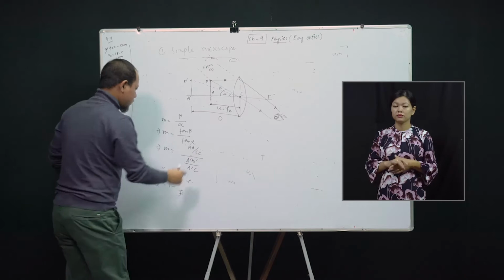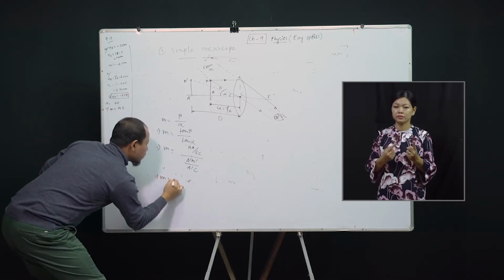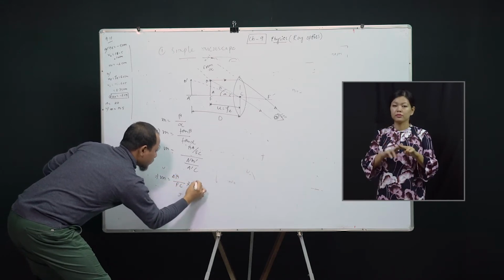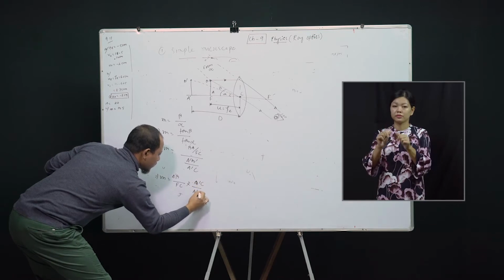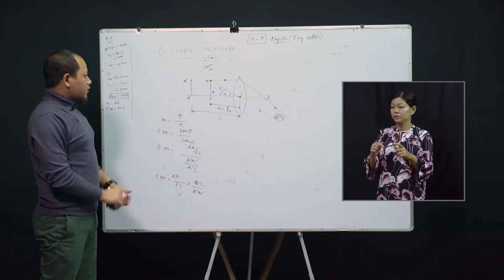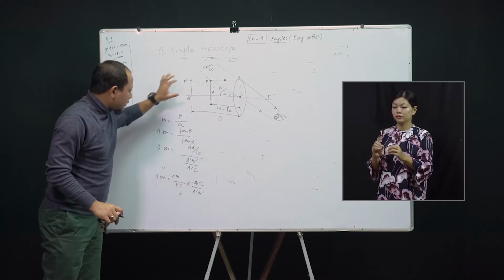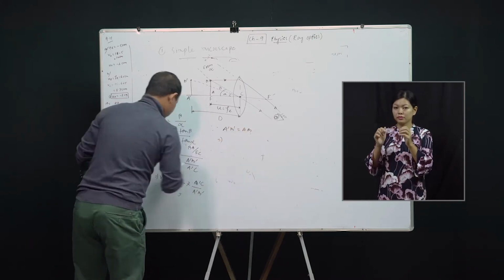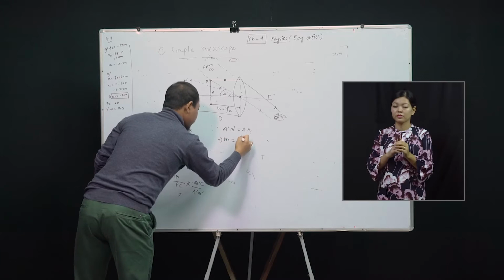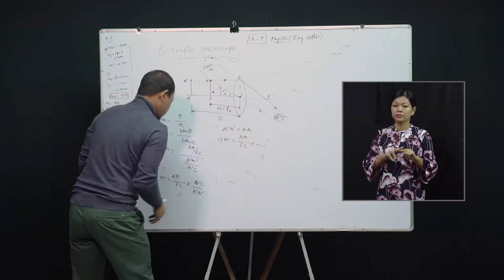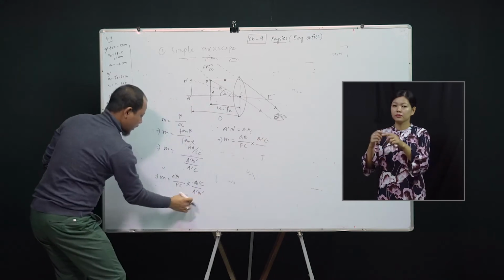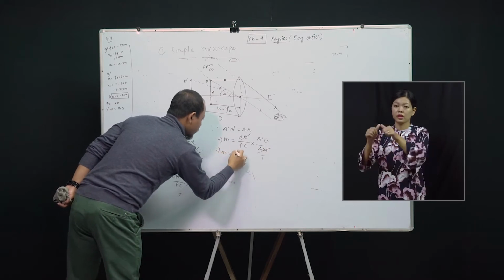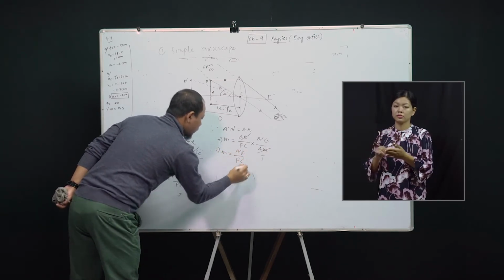Now let's simplify this equation. So m equals BA, or you can write AB, divided by FC multiplied by A dash C divided by A dash B dash. But from the diagram, as I already told you, AB must be equal to A dash B dash. So therefore m equals AB divided by FC multiplied by A dash C, and in place of A dash B dash we will write AB. Now AB will cancel out, so I can write A dash C divided by FC.